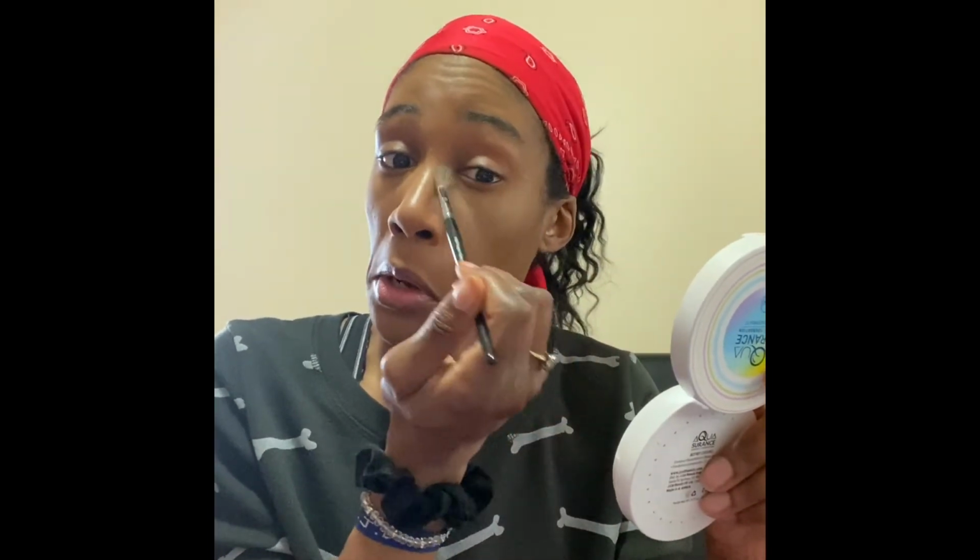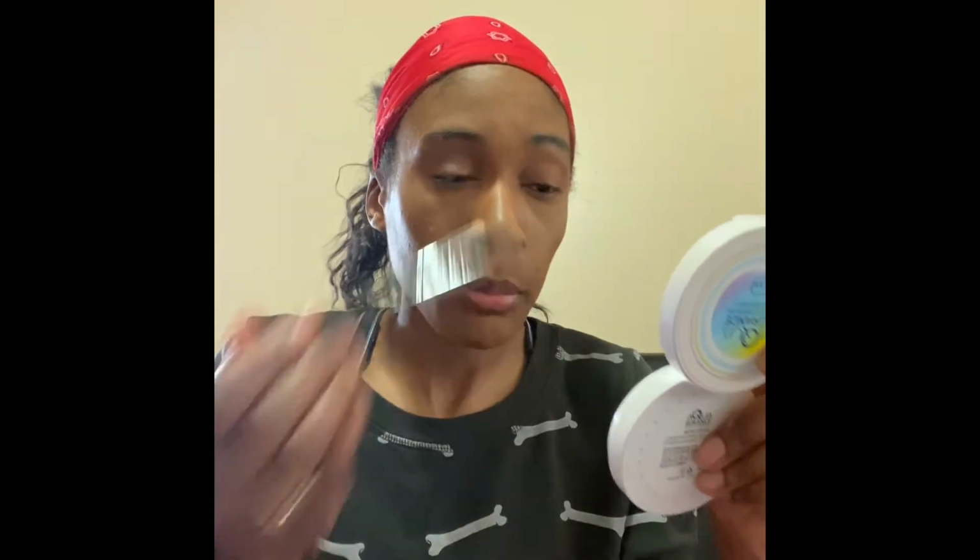So after we get done with these face powders, I'm gonna go eat lunch and then we'll come back and do battle of the videos. We got a battle of the blush, we got a battle of the bronzers, and then I think that's it. No, I got a couple of eyeshadow videos to do because there's always some eyeshadow videos to do.